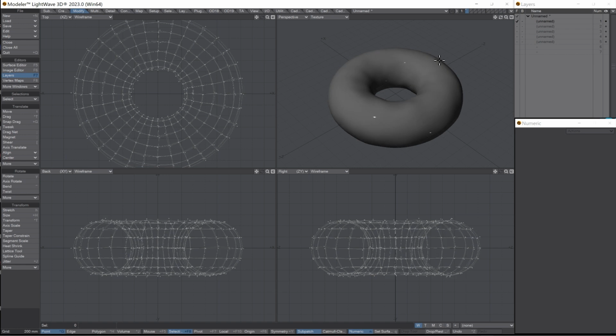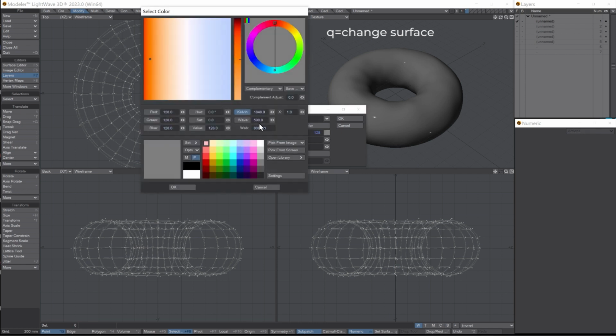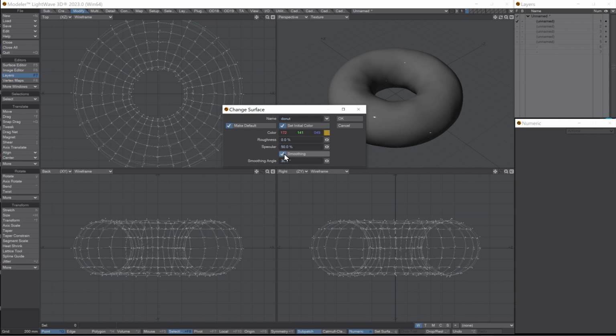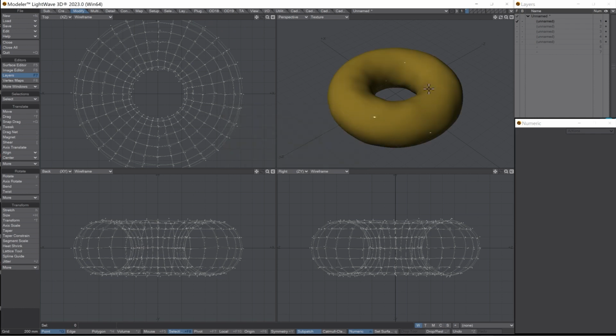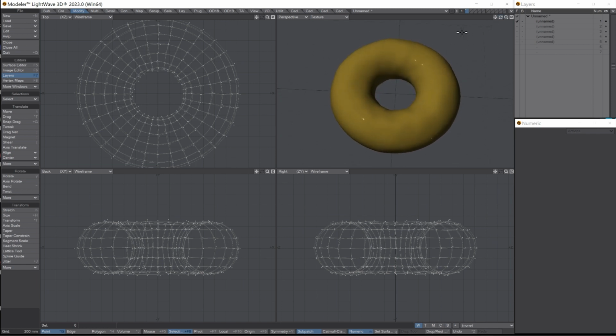There we go. Now what I want to do is change this color. I don't like gray donuts, right? Ugh, old donut. We want a yummy fresh donut. So let's go ahead and hit Q to change the surface. And let's go ahead and type in donut. And here we're just going to do a quick thing. We're going to change the color of the donut. So let's go to hue, give it some kind of nice yellowish color, and turn on smoothing so the normals are smooth. And there we go. Now we have a nice, yummy, colorful donut. And while we're doing names, let's go ahead and name this layer here, donut. There we go.